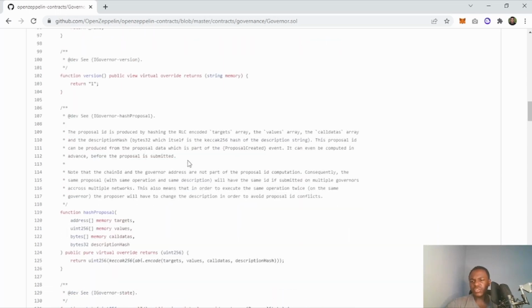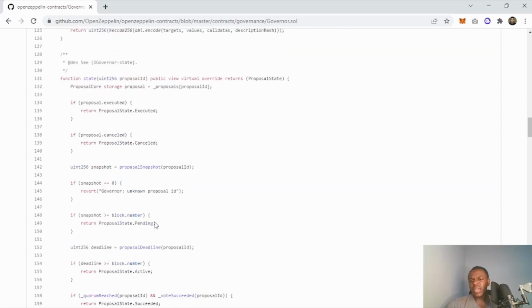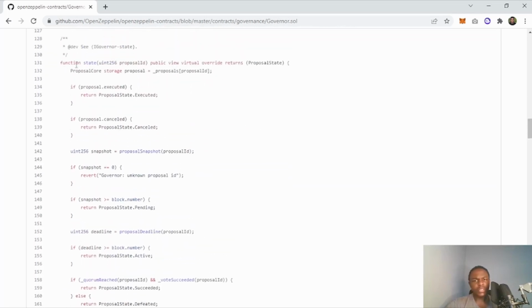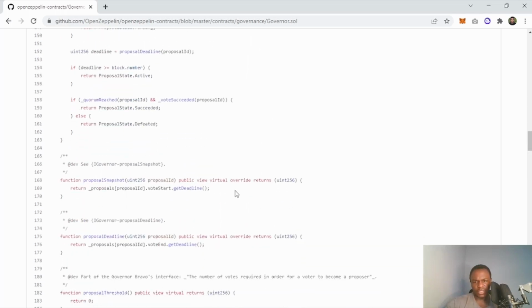And we have the version, and we have the proposal down here. What I wanted to show are the proposal states, okay. For a proposal, you have to start a proposal, vote for a proposal, and the proposal can be either executed or cancelled. So all those if blocks that you are seeing right there.